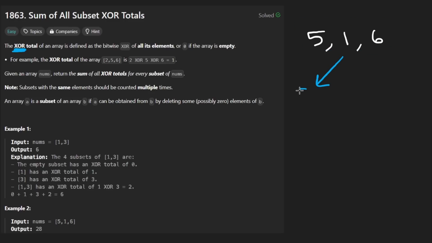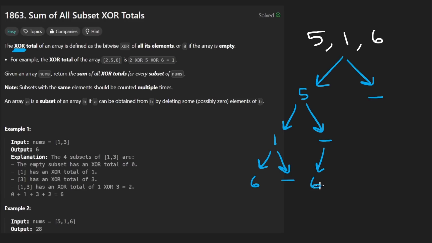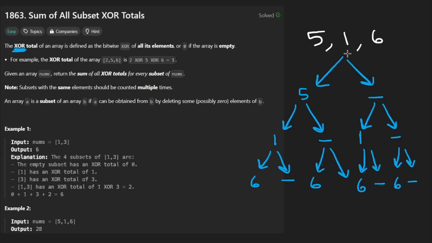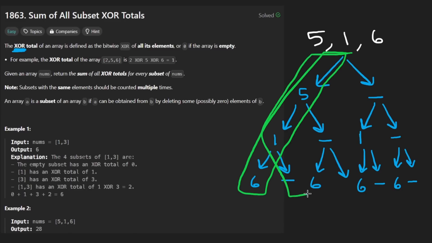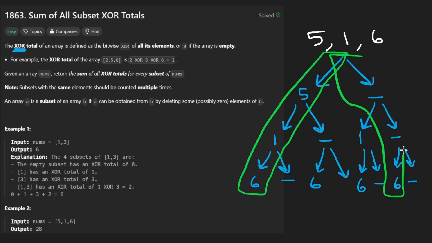We can either choose to include each element or not include it. So if I wanted to show every single subset it would look like this: include 5 or skip 5, then include 1 or skip 1, include 6 or skip 6, and the same decision for every branch. If you take any one of these root-to-leaf paths you will have a different subset — even though the input elements could be duplicates. Two sets might have the exact same values but they are still technically different subsets.